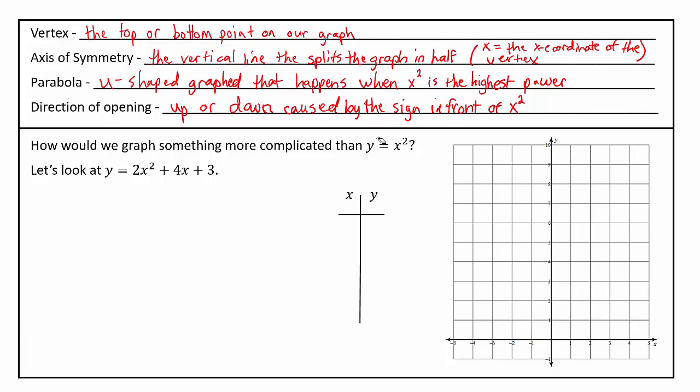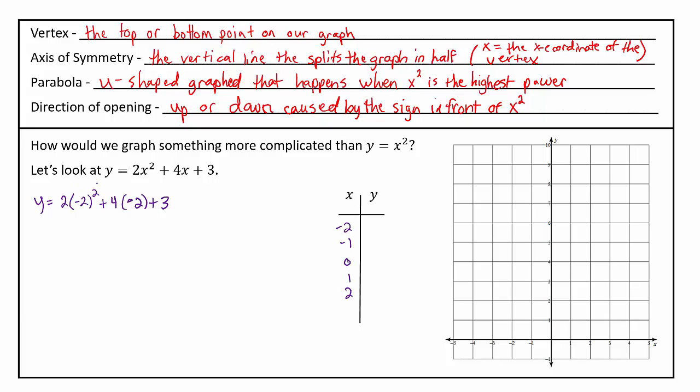Okay, so let's say we want to graph something more complicated than y equals x squared. How does that change what we've got? So we're graphing y equals 2x squared plus 4x plus 3. We're going to plug in the same numbers as last time. And so this is going to take longer because there's more than one x to plug into. What's important is, at least at first, while we're doing this, we may be able to do it later on in our heads, but at first we want to write it down and make sure that we are doing the correct order of operations.